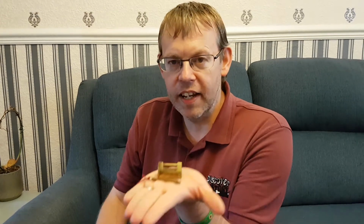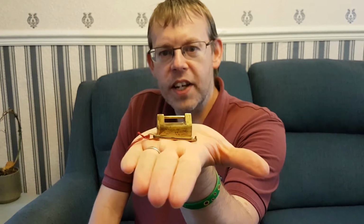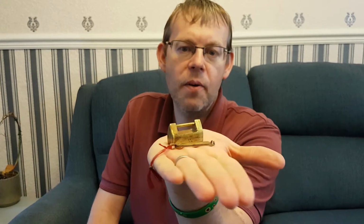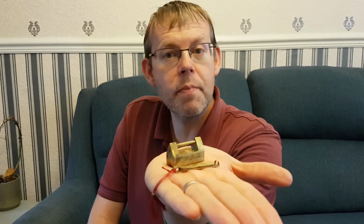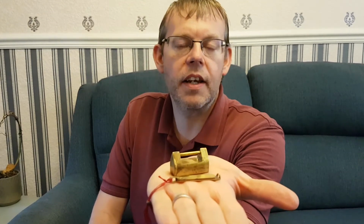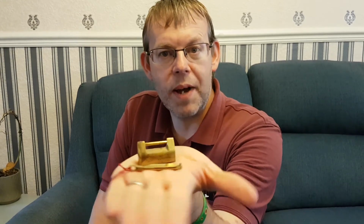So this object is in two parts, and I'll describe both of them in turn. There they are, just there in all their glory. They're made of a gold looking metal, which I can tell you now is definitely not gold. It's a brass. These were sometimes made of bronze, brass. They were even made out of iron years ago. So any metal, really, any good metal that can be made into those shapes. So we're not talking about a Stone Age item, obviously. We'll talk about each one in turn.